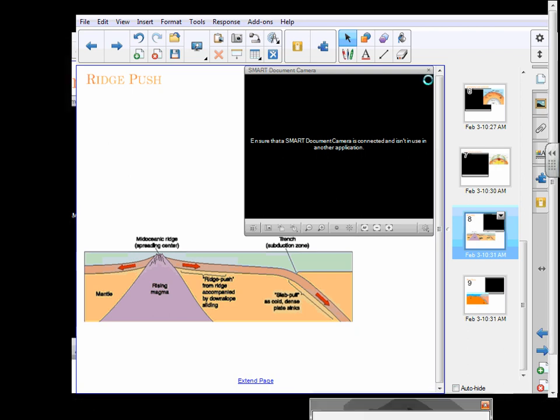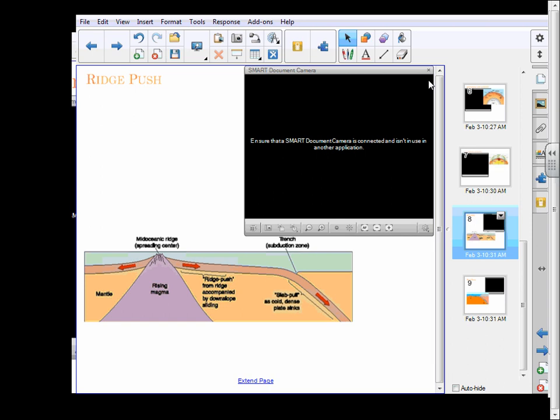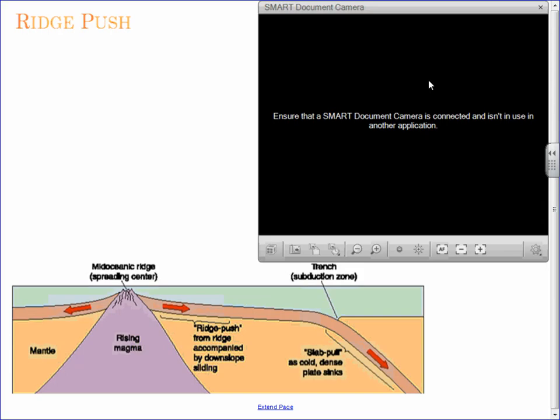We'll notice when we look at this picture that the mid-ocean ridge, its new oceanic crust is created by magma rising. So when we look, you notice that these plates are being pushed apart, and you have a mid-ocean ridge that's being created because of the lava that's rising above. That's what's going to create that mid-ocean ridge. Do we see that? Because these two plates are being pushed apart.